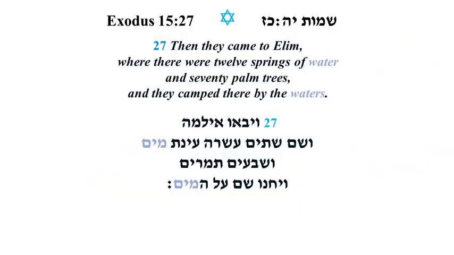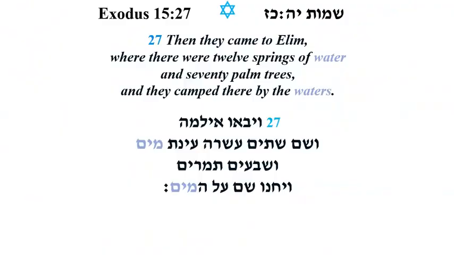All right. Exodus 15:27. They've left Egypt, and it says in verse 27, "Then they came to Elim, where there were 12 springs of water and 70 palm trees, and they camped there by the waters." Okay, well, let's see. I don't see the word "I" in there anywhere. All right. But here's why this verse is in here.